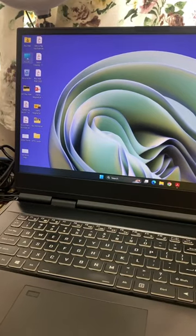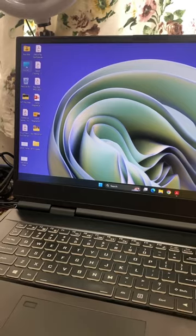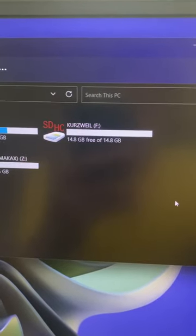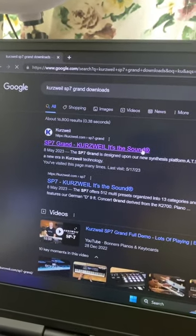Hey guys, I'm now going to teach you how to update the firmware of the Kurzweil SP7 Grand. First, you need an SD card that is formatted to FAT32. And then you go to the Kurzweil website and download the file.